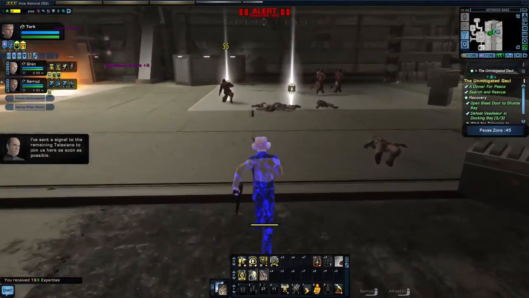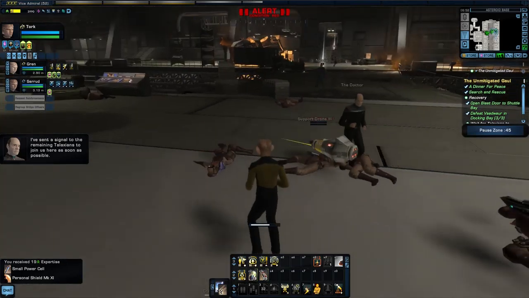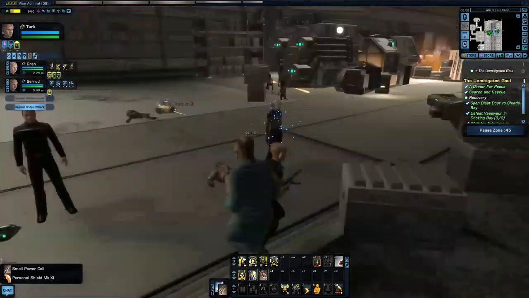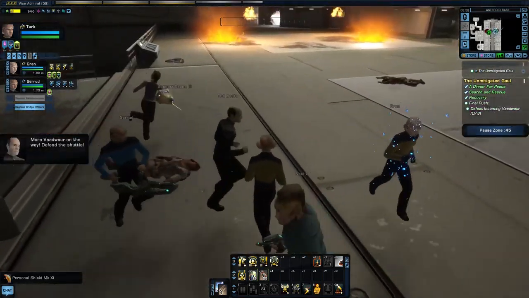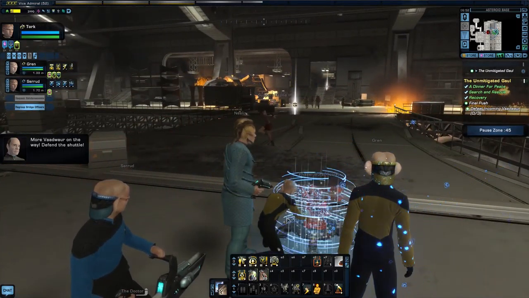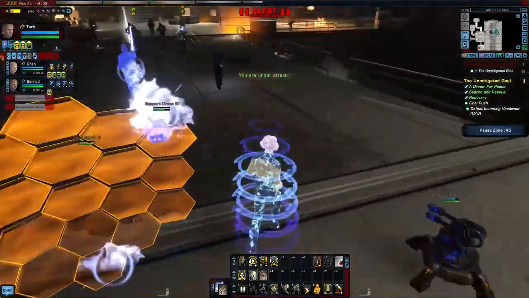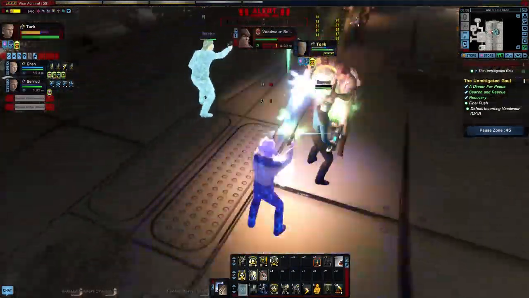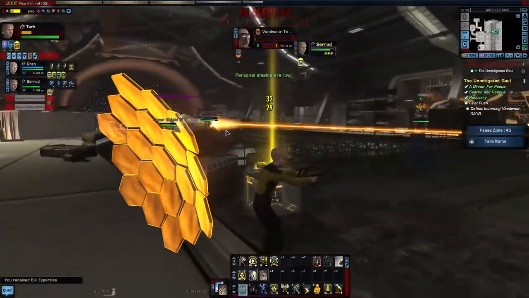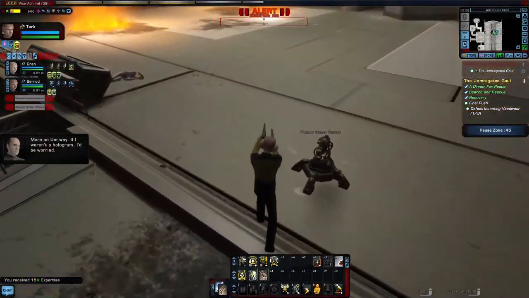I've sent a signal to the remaining Tellaxians to join us here as soon as possible. Why? Thanks a lot, Doctor. More Vodwar on the way. Defend the shuttle. Alright, we need this here. And it's good to put a cover shield up. More on the way. If I weren't a hologram, I'd be worried.